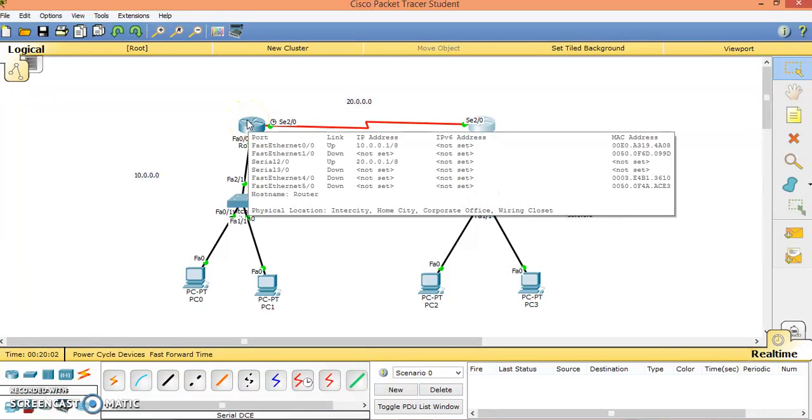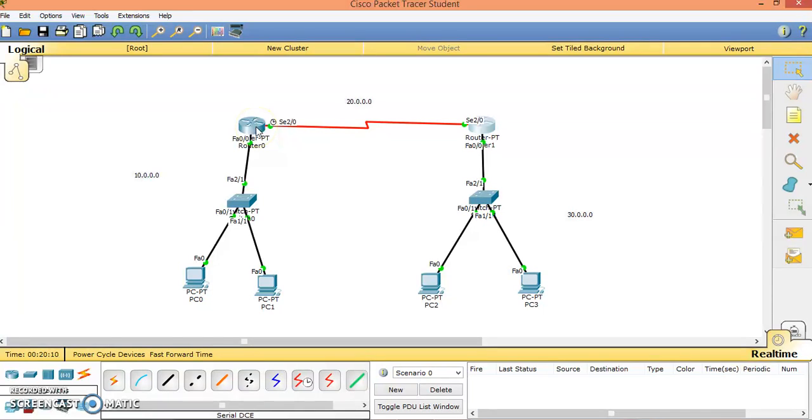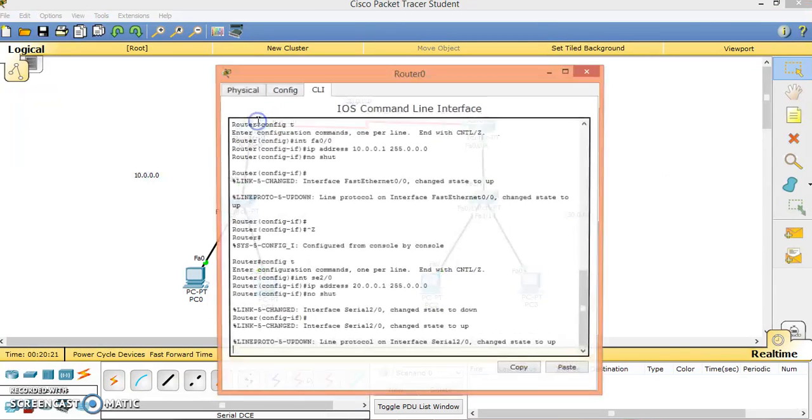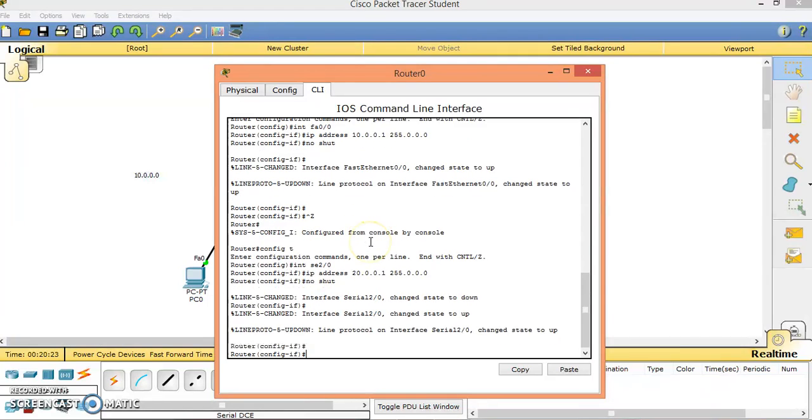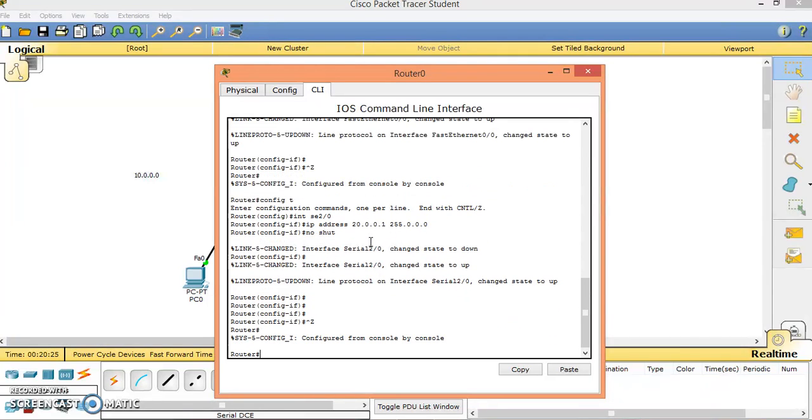Now we'll be defining the BGP protocol for both the routers. In the BGP protocol, you basically define a router's neighbors and all the connections it has been connected to, all the networks that have been defined for it. Like in this case for router 1, the 10 network and the 20 network are the networks it has been connected to. So let's go ahead and do that. We'll go to the command line again. We'll come out and enter config mode.